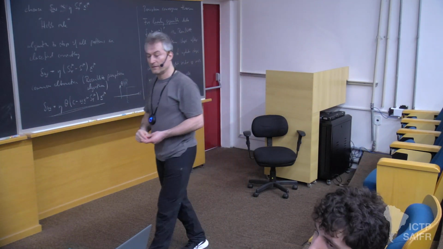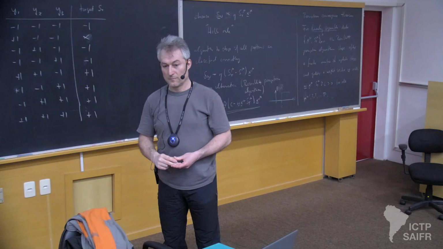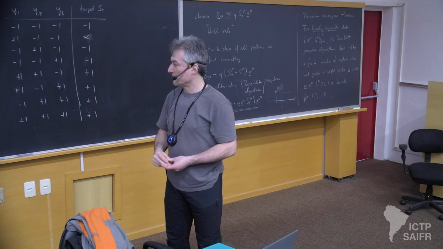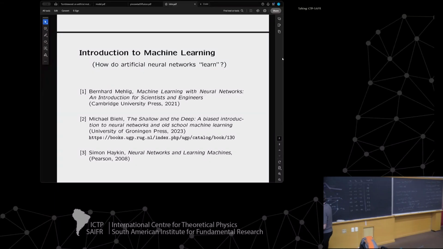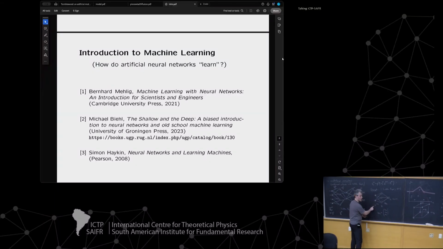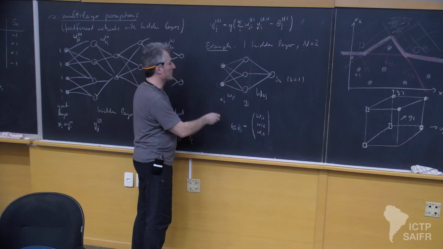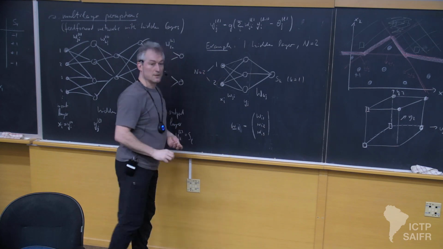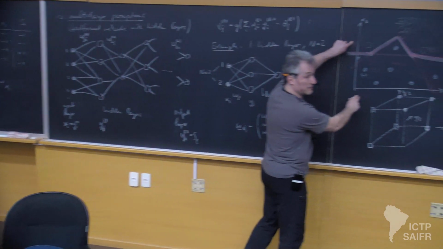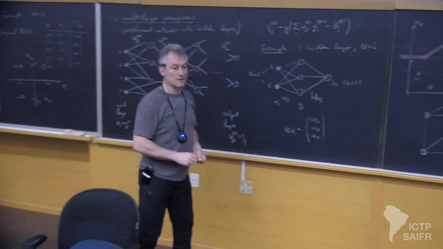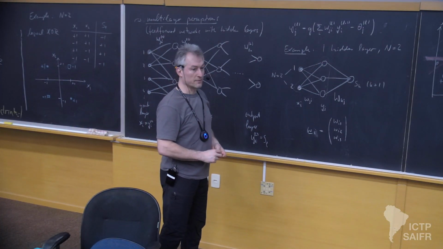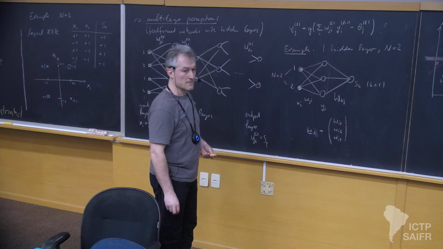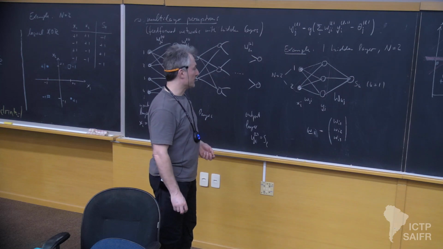Yes? Sorry, I'm trying to understand what n equals means there, because is it then the number of features, the number of layers? No, it's the number of input, the dimension of the input. So here it's 1, 2. That means that n is equal to 2. It's the dimension of the actual feature space where I have the patterns. No, it's not the number of layers. Yes, it's the number of dimensions of the input space.